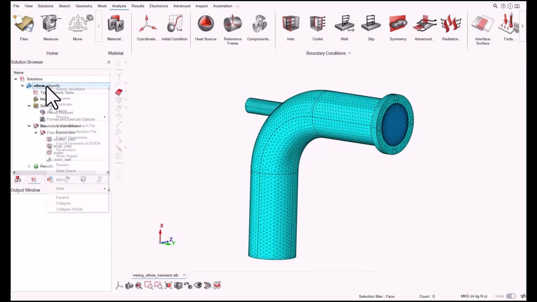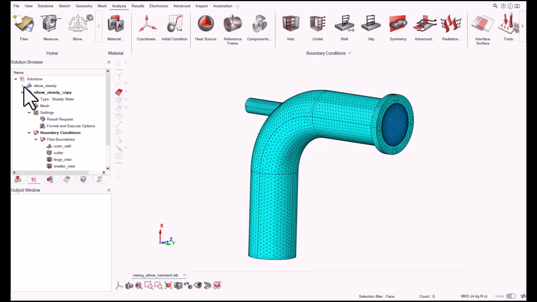I will duplicate this solution and rename it to be elbow transient. The type I will switch to transient.